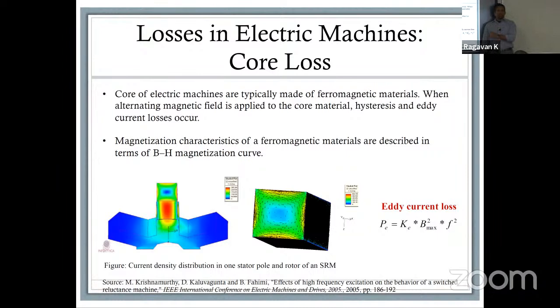what do we do? We laminate, exactly. So all of you are very good at this idea, right? The thinner your lamination, the lower your eddy currents are going to be. And the benefit is, of course, that you're going to have low losses, but more laminations means more money.